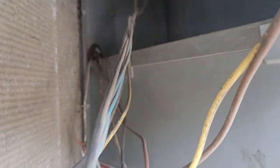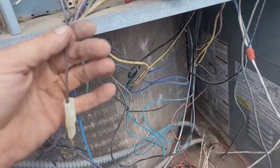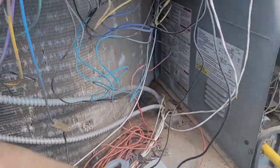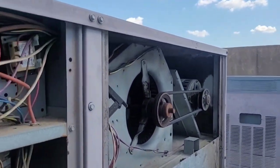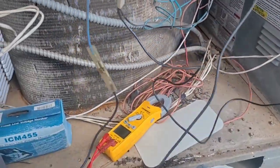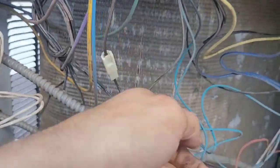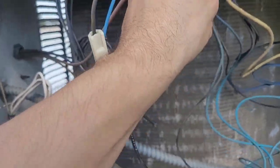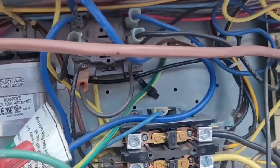Into what looks to be the high pressure switch — it's going in there. The high pressure switch comes back right here and goes towards my freeze protection switch. Then it comes back from the freeze protection switch right there, into my low pressure switch, goes through my low pressure switch, and the low pressure switch comes back right there to my contactor.